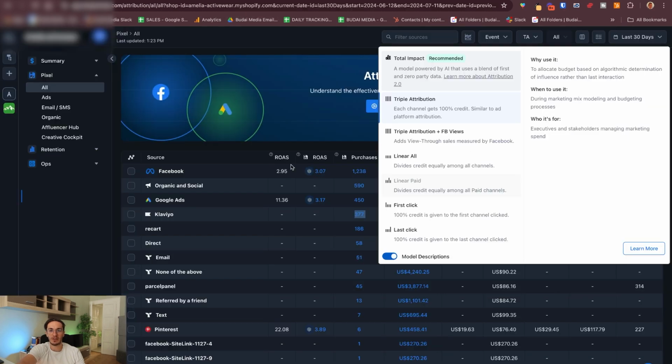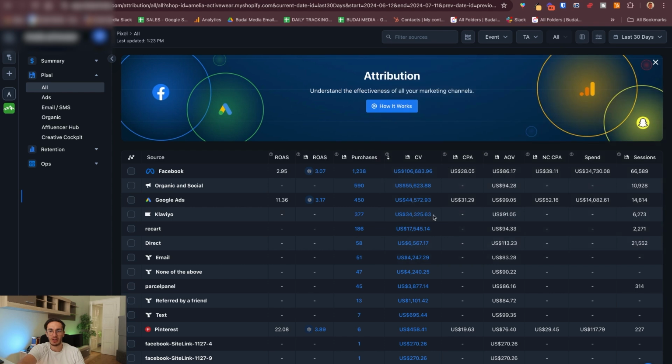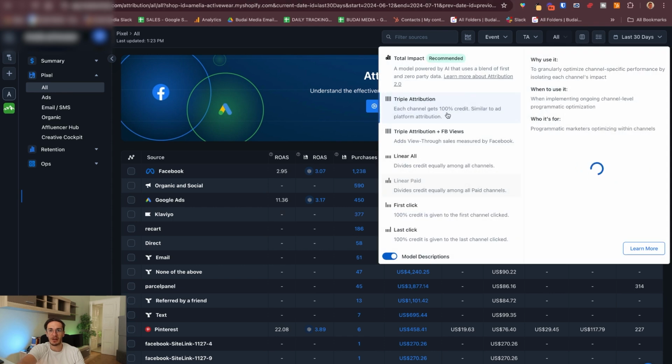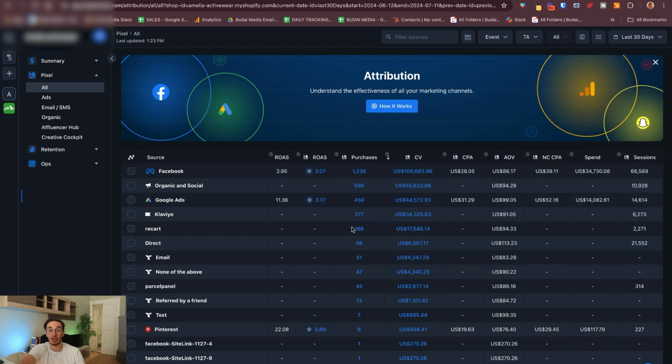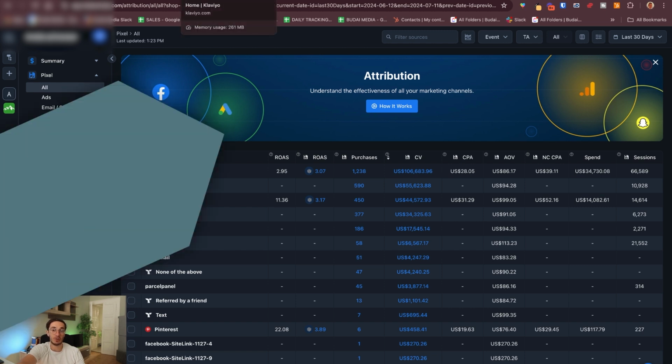I don't know if it actually pulls in that number. Yeah, it's almost the same number, but as it says, it gives high credit for each sales channel. So as you can see, there are huge differences between what Klaviyo and the different Triple Whale attribution models say.